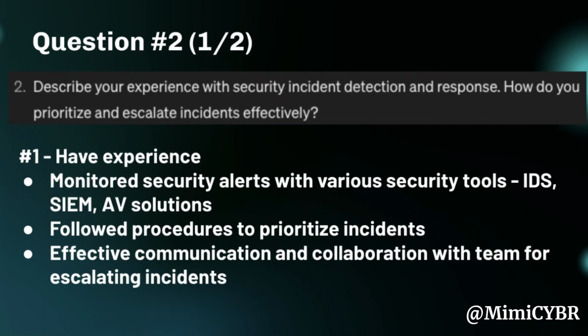So the next question by ChatGPT is, describe your experience with security incident detection and response. How do you prioritize and escalate incidents effectively? Thinking about this question, I feel like there are two ways that one can approach it. The first way is if you have experience with security IDR tools and if you have ever been in a situation where you had to prioritize and escalate incidents, that is one way you can answer it.